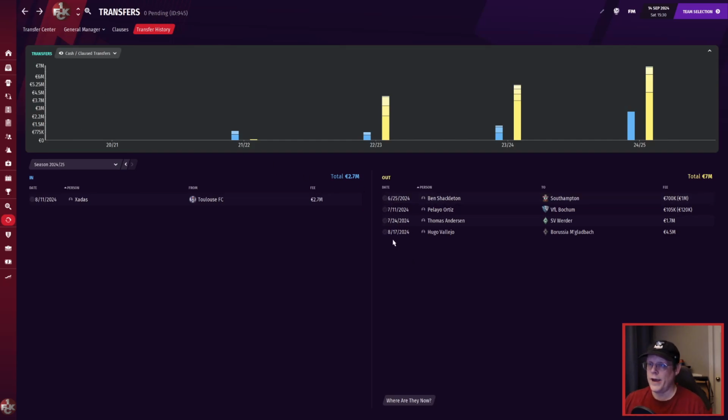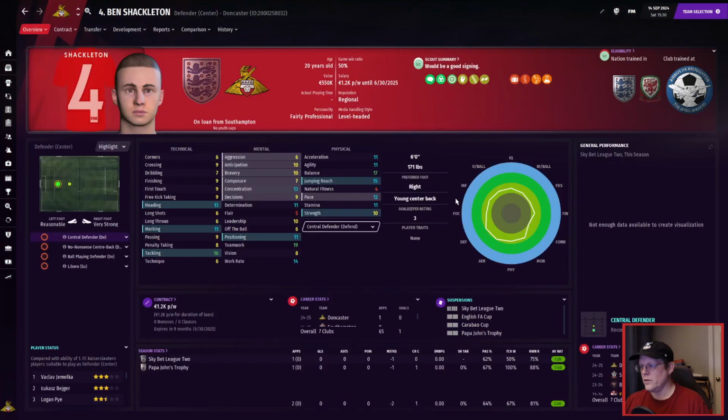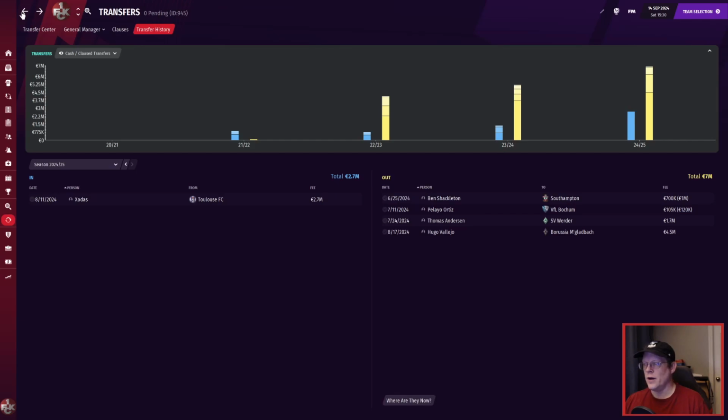So, on the outs, cash and clause transfers. Ben Shackleton went to Southampton for 700,000 euros, going up to 1 million. He wasn't happy here. I tried getting him out on loan again. He didn't want to go. He demanded first-team playing time here, and he's a couple years away from being a first-team player. He wanted an important player contract. I wasn't going to give it to him. Turned around, sold him to Southampton, and they in turn loaned him to Doncaster, which was actually one of the teams that was after him when he was on my squad. So make of that what you will.